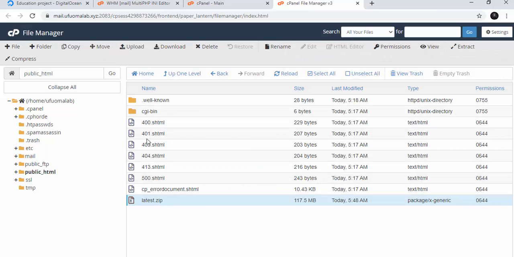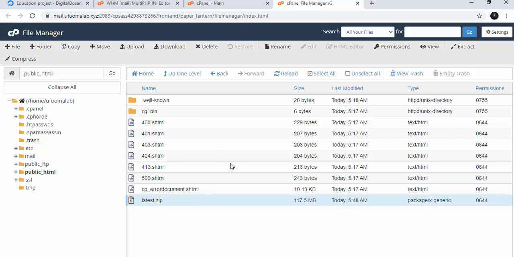Also, I'd like you to understand that under the public_html folder is where your root is, let me just explain it this way. When you enter a domain name, what you see is the files that will be here.